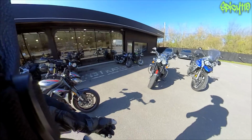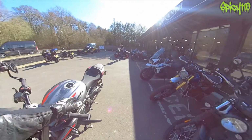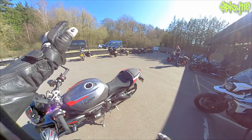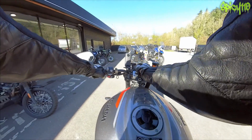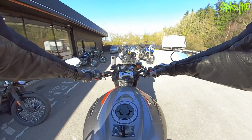It's absolutely amazing. You've got a lot of fun toys around here that I want to play with. The RS is coming first. I don't know what bike 2 will be, but it's between the Tiger 900 and the Rocket. I kind of want to ride that Rocket. But anyway, this is the first ride of the new RS.